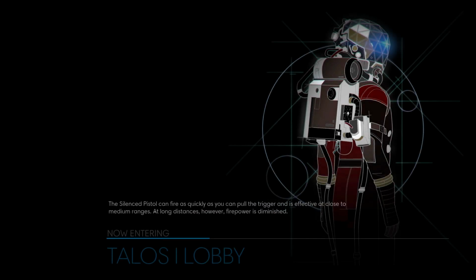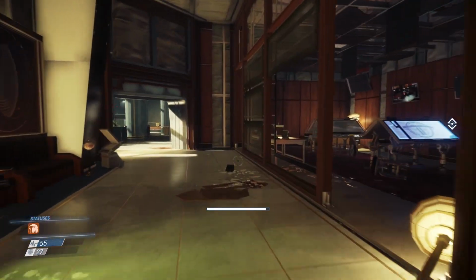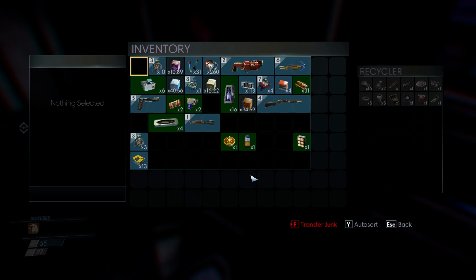And I'm guessing there's a lot more different kinds of Typhon than the Phantom and the Mimic. I just want to know when I'm going to get my hands on some Typhon upgrades. I know it's going to make us more susceptible to our own defenses, but it's okay. It's worth it. Did we end up repairing the recycler over here? I'm like 60% sure. Yes, we did. Excellent. All right. Transfer all junk. Lovely.